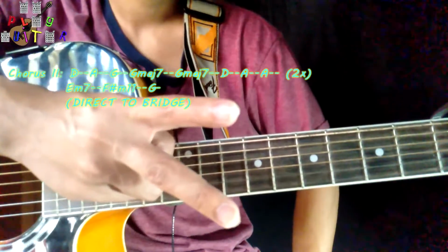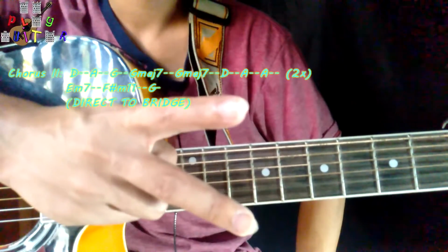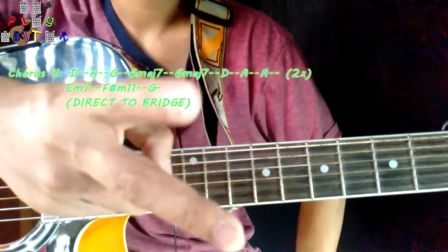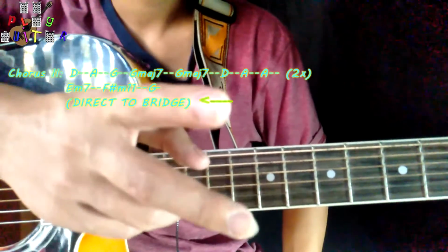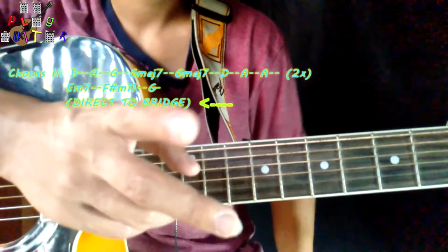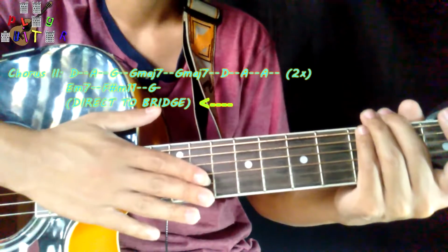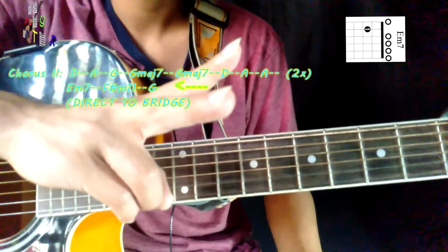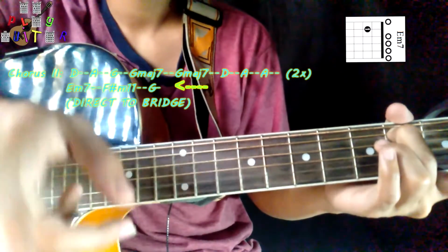So, ang pinagkaiba lang ng chorus 2 sa chorus 1 is hindi nyo na uulitin yung intro dun sa last line niya. So, bali, diretso ka na sa bridge. So, papakita ko sa inyo yung transition niya. So, chorus 2 tayo. So, ang ipiplay ko na lang sa chorus 2 yung last 2 line niya, yung sa E minor. And then, diretso na ako sa bridge.